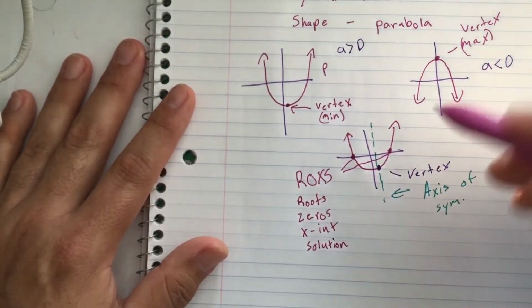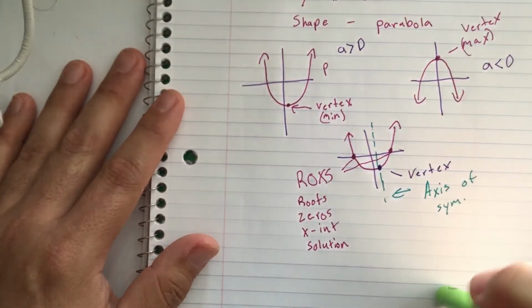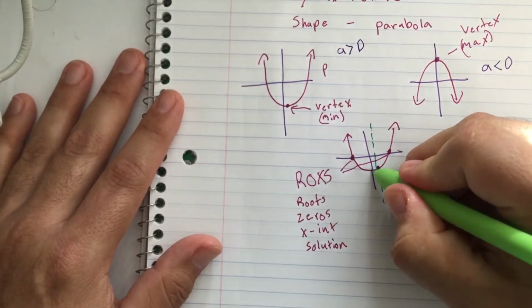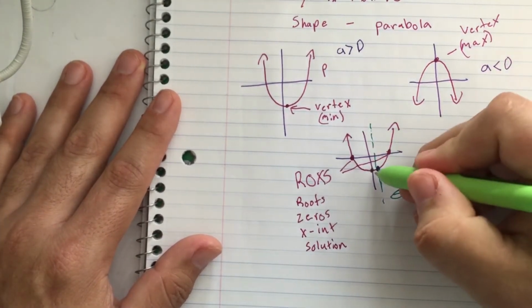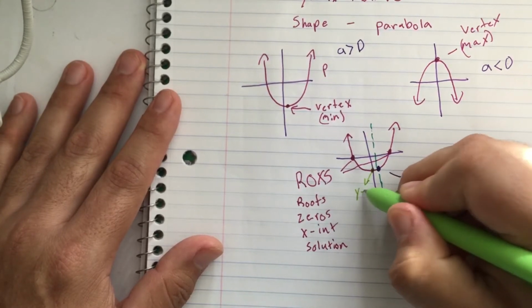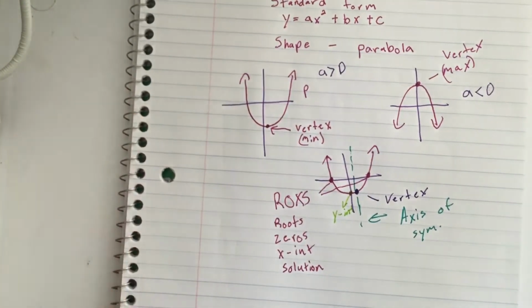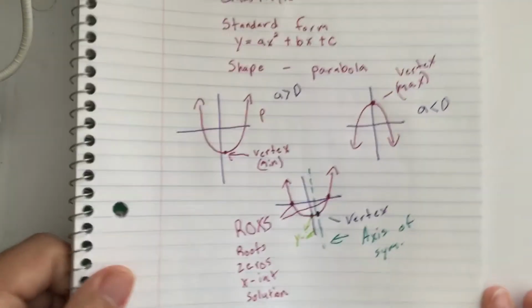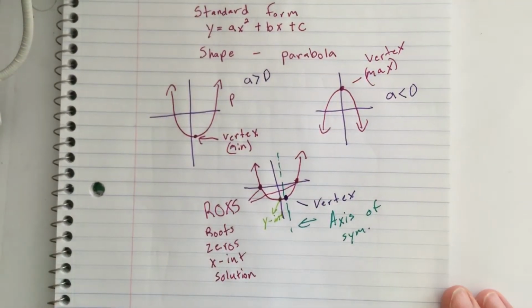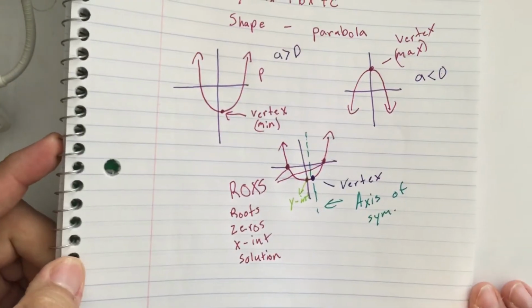These are key features, okay? And then one more key feature, we don't really spend a lot of time on it, but it's this point right here where the parabola intercepts the y-axis. Well, that's simple. That's just called the y-intercept. Okay, so there's some key features there. Hopefully you can pause this and see everything, because this is going to be some answers for your questions. Remember, rocks, they're all the same thing. Okay, so pause it there for a minute if you need to.